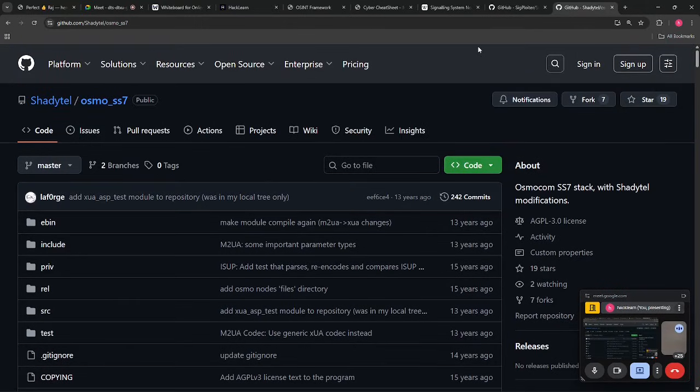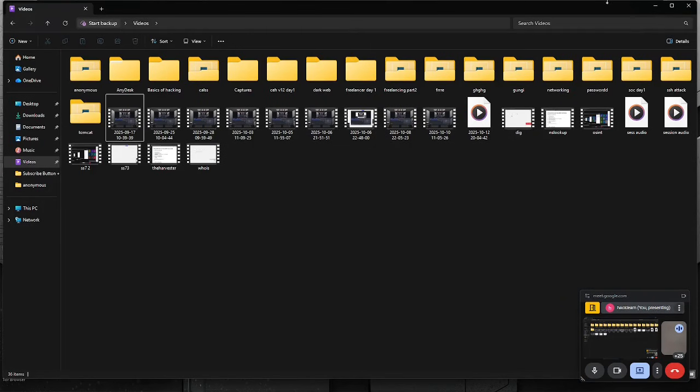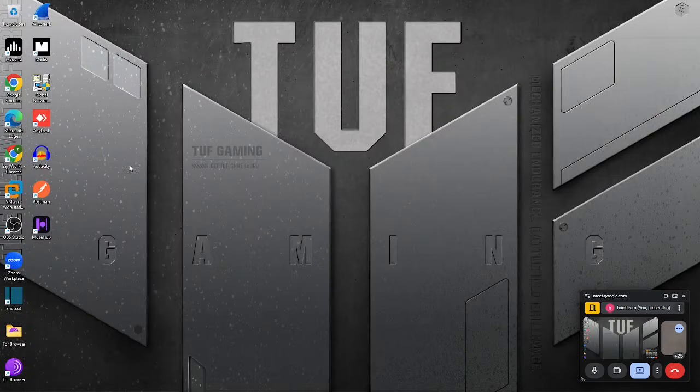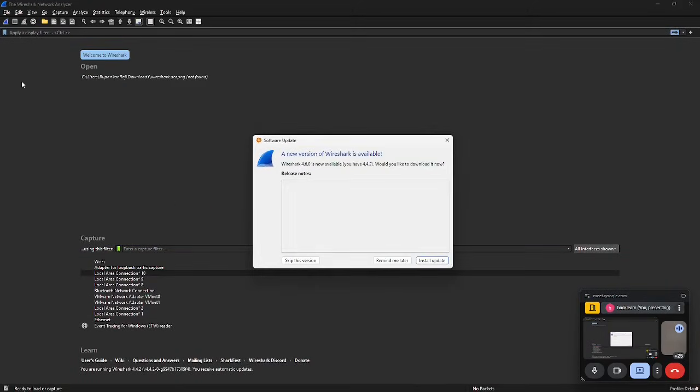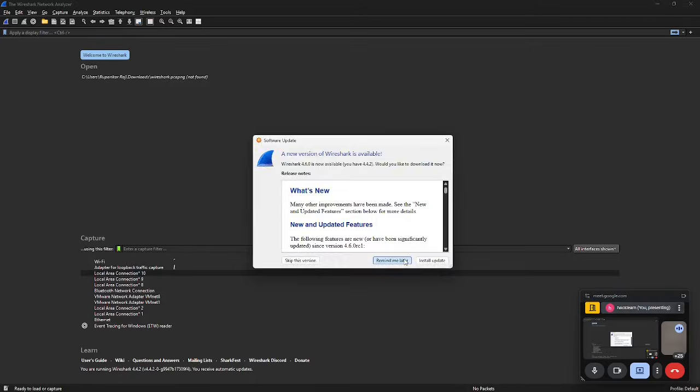Then we have Wireshark, which basically decodes the SS7 MAP or TCP messages, so it is used to filter multiple options. If I run my Wireshark, let me just go with 1 second. Here is my Wireshark. Wireshark is available for Windows as well as Linux. Both of them come pre-installed. So remind me later.